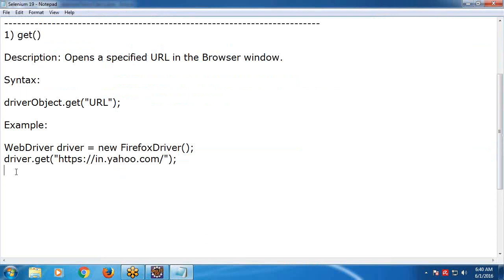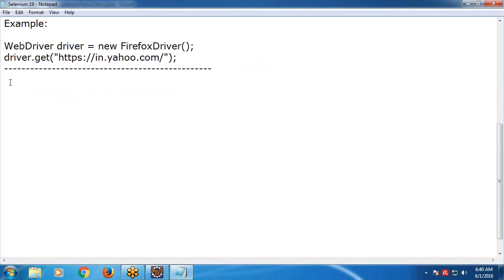This is get method. Next, getTitle. T capital. Description: it returns the browser title.